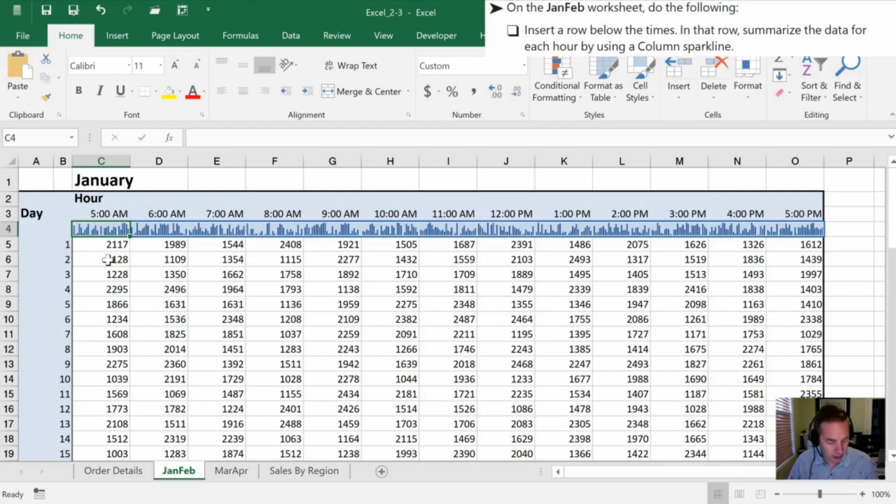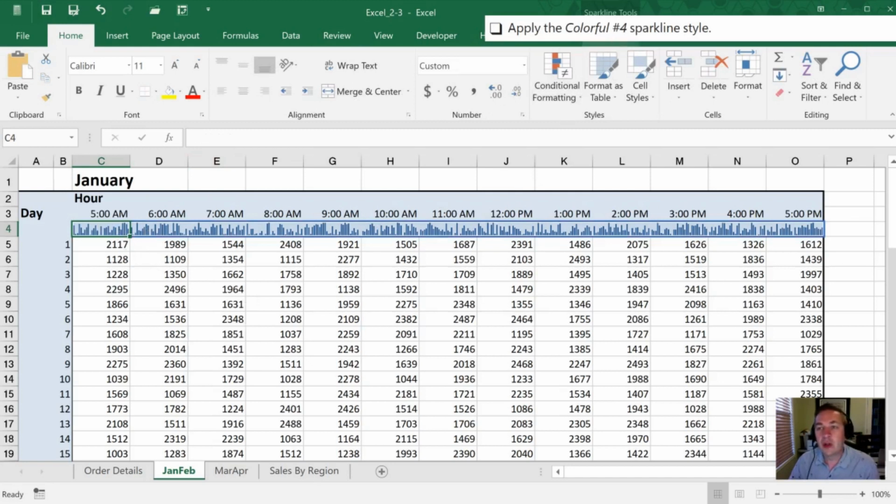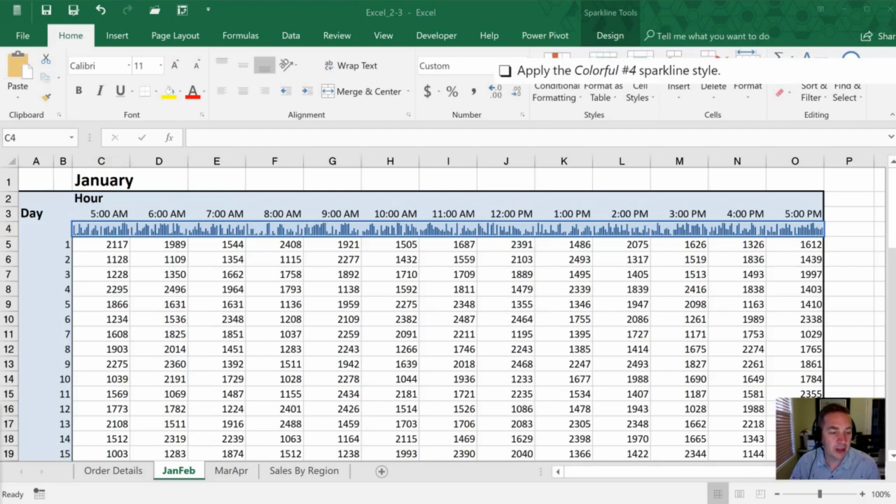So our next responsibility is to change the style to a colorful number 4. So in this case, we're going to go into the Sparkline Tools. This is a new ribbon tab that just showed up here, and it's a little bit tough to see. So I'm going to move our directions here just a little bit. So you can see at the top here, Sparkline Tools Design.